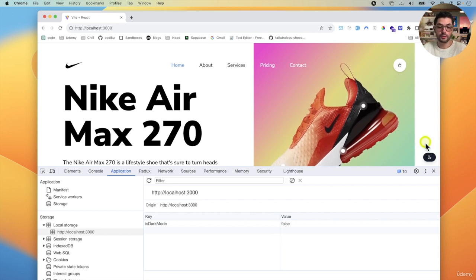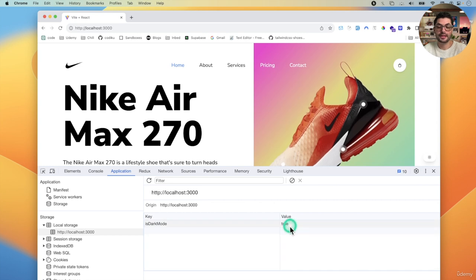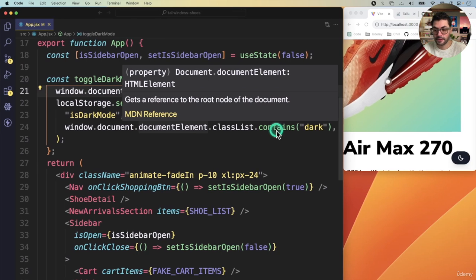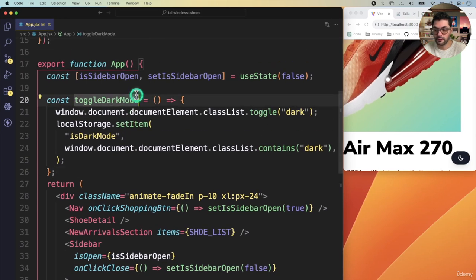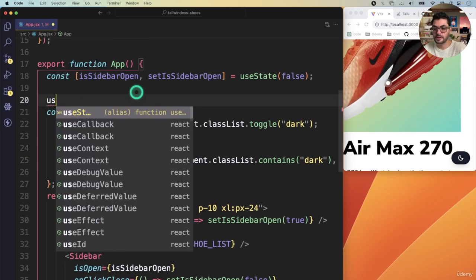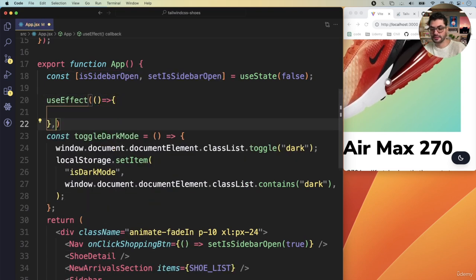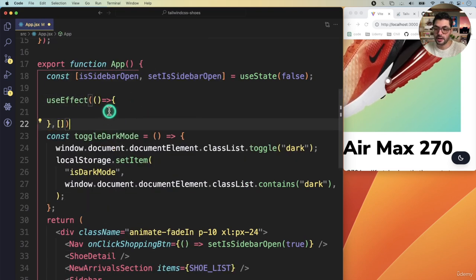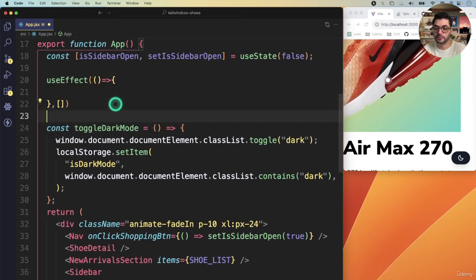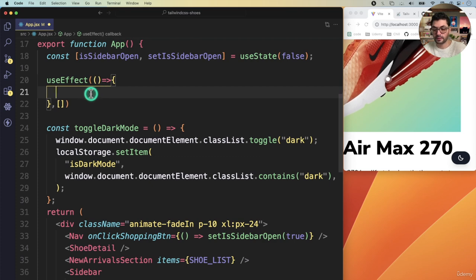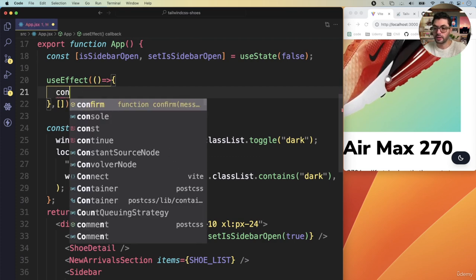So now when we are going to load the page the first time, we want to read that and then directly toggle or not the dark mode class. So we're going to create a function. So with React, you can use a function that is useEffect, and you have to write it like that, pass a small array here, and this is going to run only once when the application is going to start. So here we're just going to make a check. We're going to get if we are in dark mode or not.